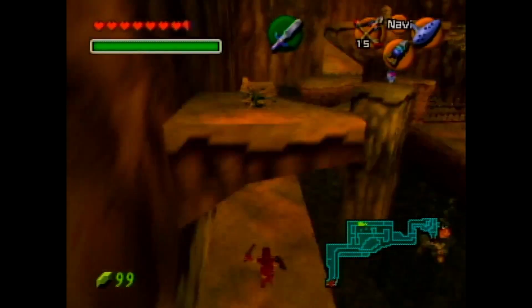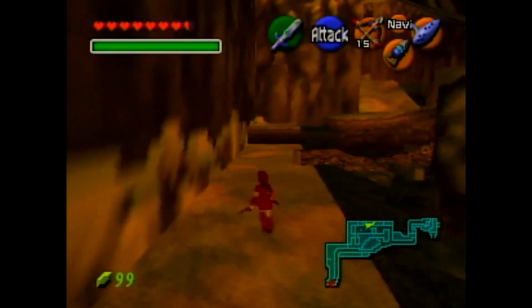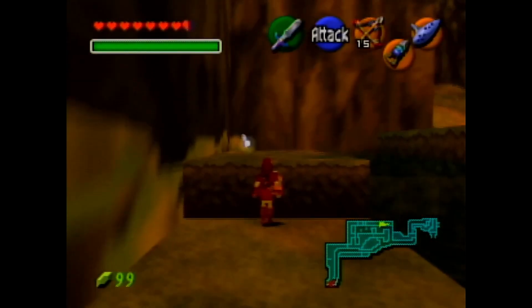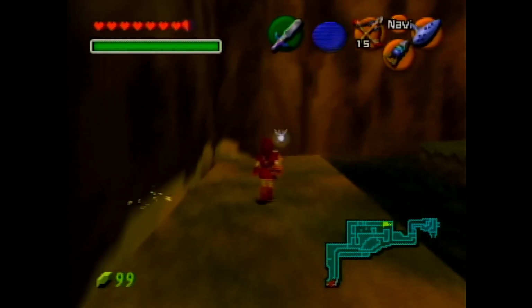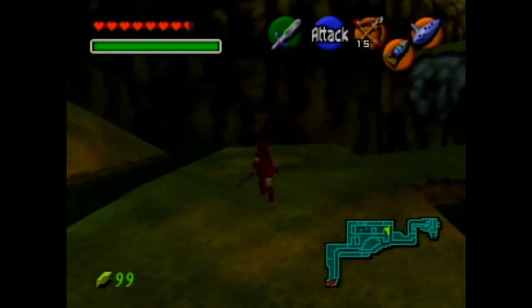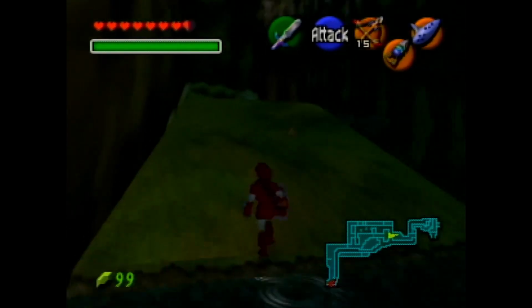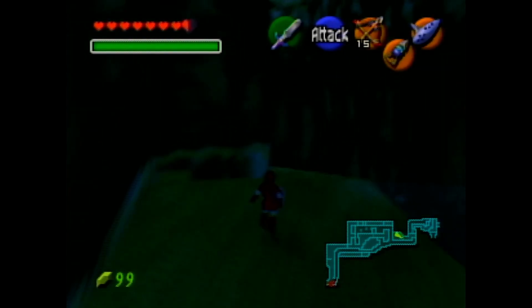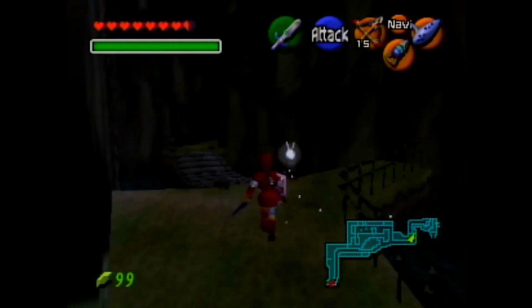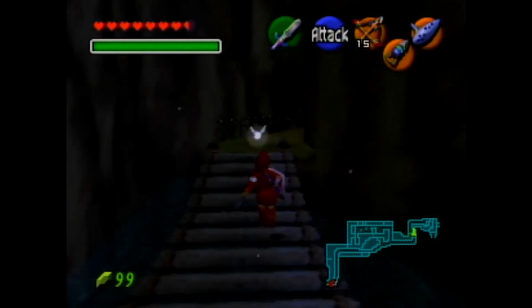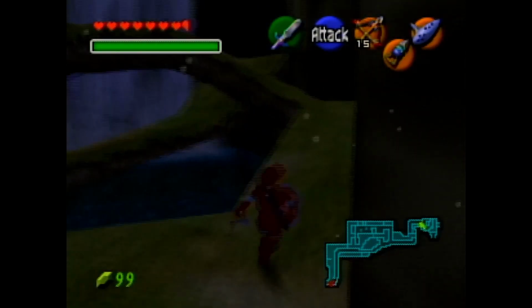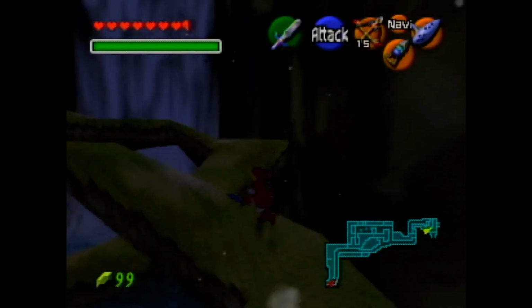Anyway, we are making our way up Zora's River, and we've already been here as a child. It's interesting to come back here, and it honestly feels like Zora's River is kind of a mini level. You almost imagine that you could be Mario jumping around here. It's very linear. You fight some enemies on your way. There's some cool little details to find, like the frogs on the log that we did not talk to, but they're there, they're neat. It's a mini level, basically.